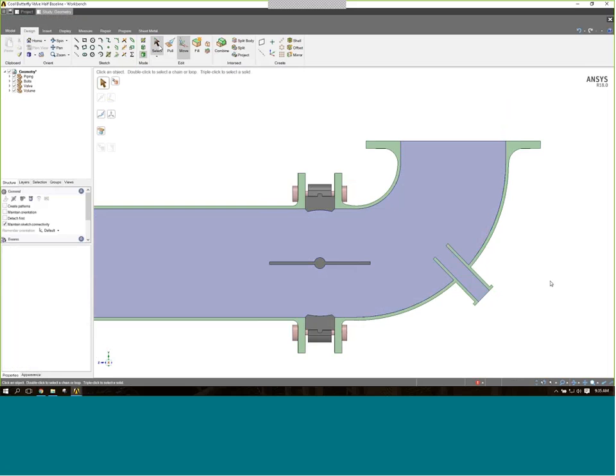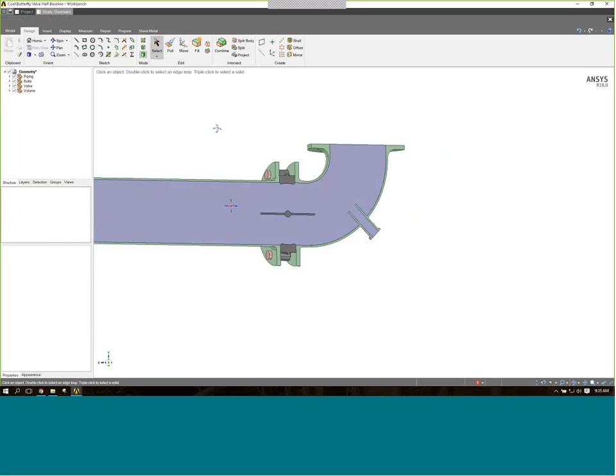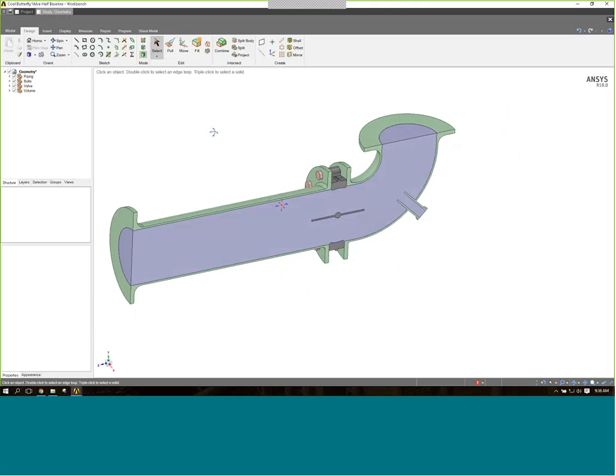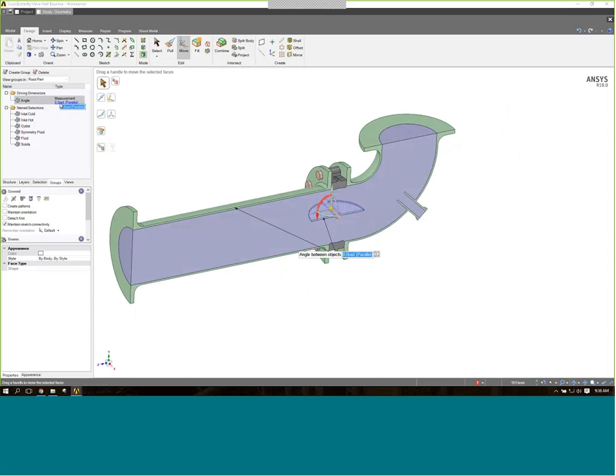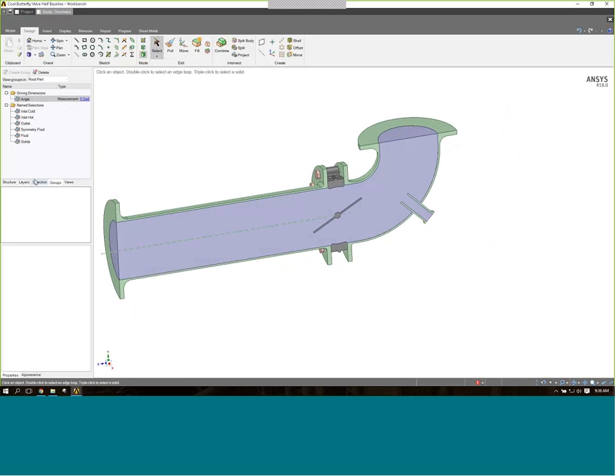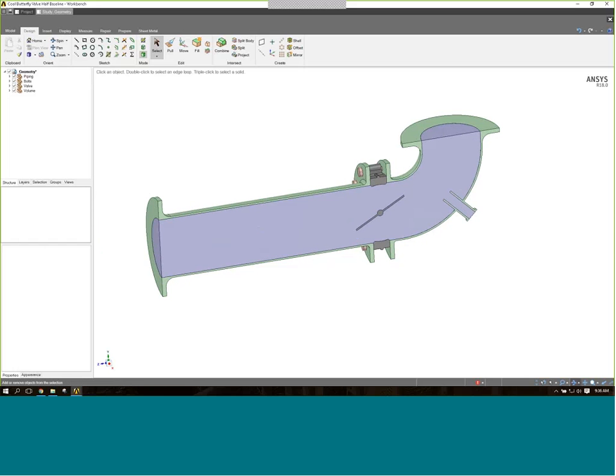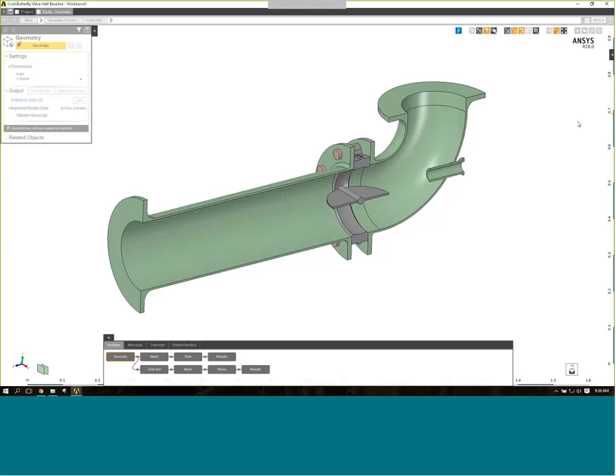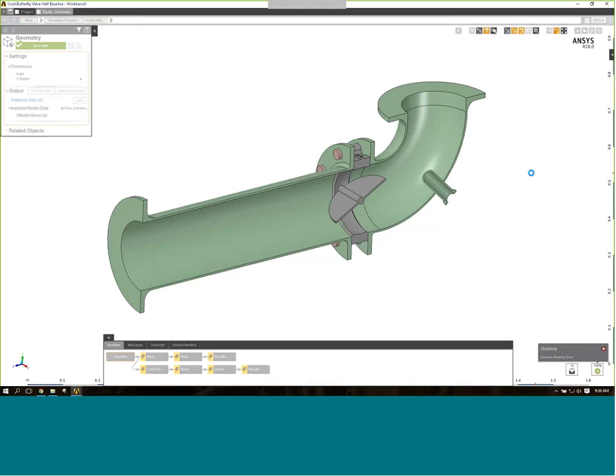So with just a couple of clicks, I have taken this model and I have changed the angle of the inlet pipe. I can similarly go in and you can see here that I have a parameter value for the valve angle, and I can change this to whatever I want, right? So with just a couple of clicks, I have made a change to the geometry, and now if I exit the geometry editing phase, you'll see that my model in AIM is updated.